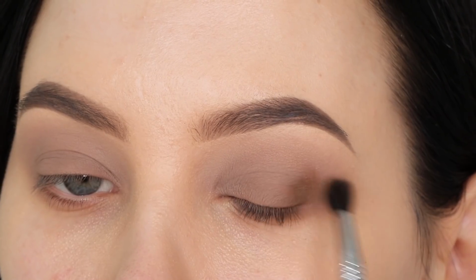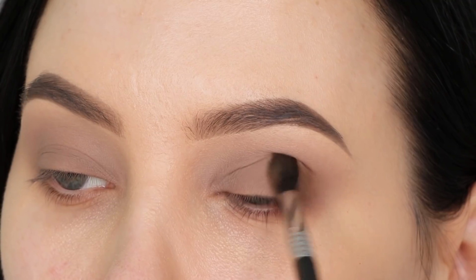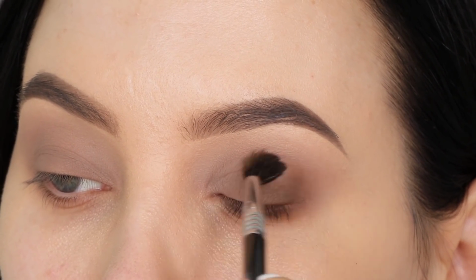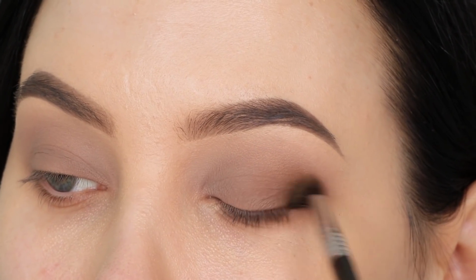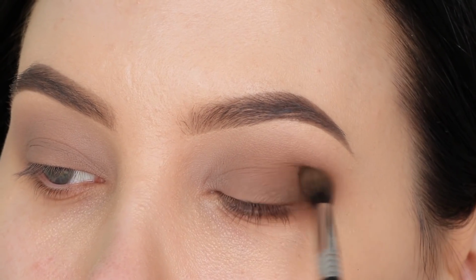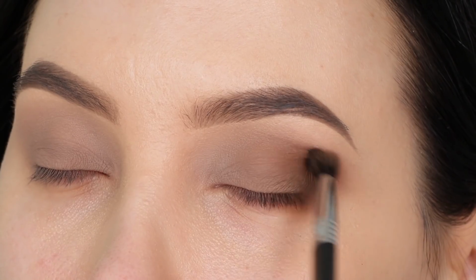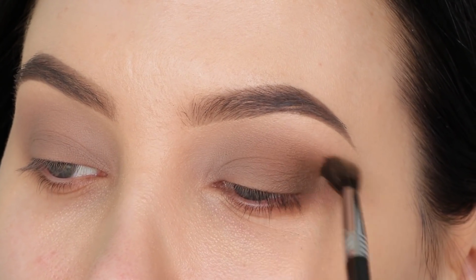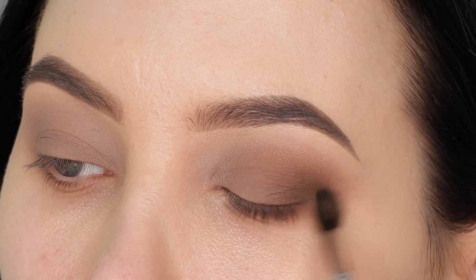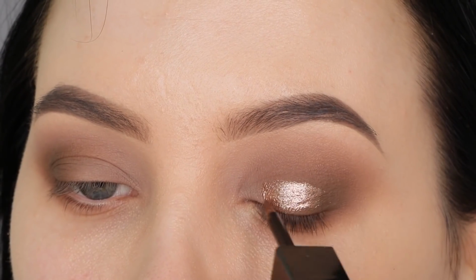Now what this is gonna do, by applying this eyeshadow in the outer V, it's gonna give you more depth when you compare it to only using one shade all over the eyelid, which I just did, and just keeping it that way. I feel like when you use a dark shade like I'm doing right now, it gives more darkness in the outer V, and it gives a really beautiful effect. So it's only one step extra and it makes a huge difference to the whole eye look. So I would definitely recommend, if you're used to doing only one color, to try adding a darker shade in the outer V, because it's gonna make a huge difference.